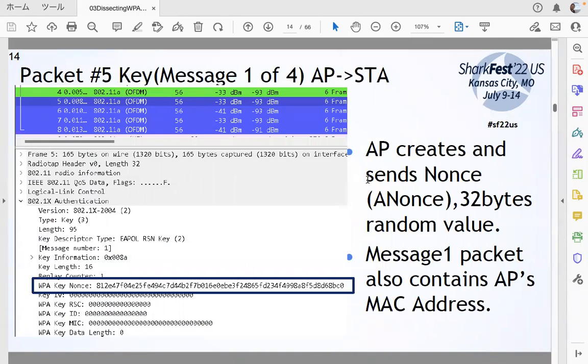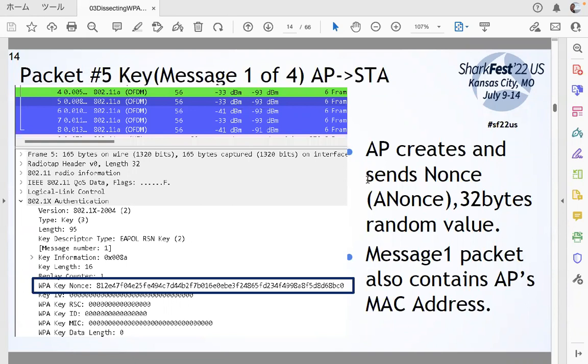Please check packet number 5 and open 802.1X authentication headers. The AP creates a random value as a nonce and sends the nonce data, a 32-byte random value. And the message 1 packet also contains the MAC address of the access point.